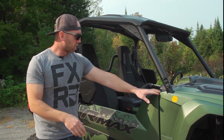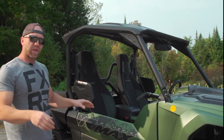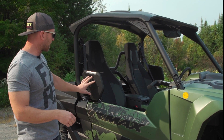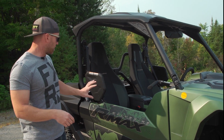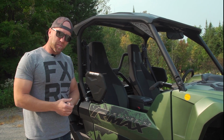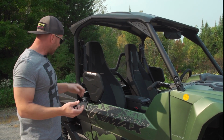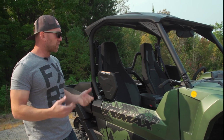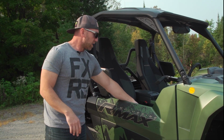The General has a door that comes almost clean across, and it's really good. It keeps your arm inside. You don't have to use the side bolster thing that I think is visually not great. It's kind of ugly. At the end of the day, if that's my biggest complaint, it's not that big of a deal, but I do think this would look better with a full door that goes clean across. It would look nicer, tidier, and a little more sporty. With that said, not really a big deal.